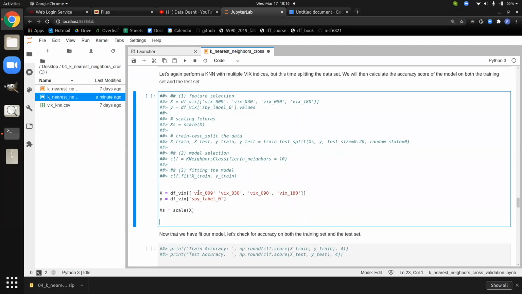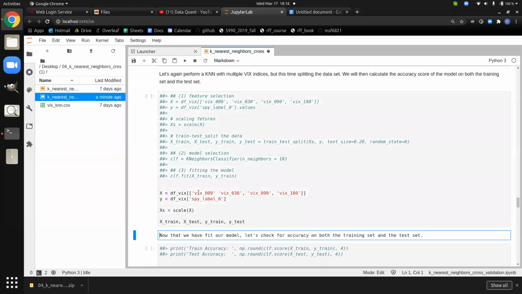So this is a canonical way to use it. We're going to say X_train, X_test, y_train, y_test. The reason that works like that is a little bit of inside baseball.